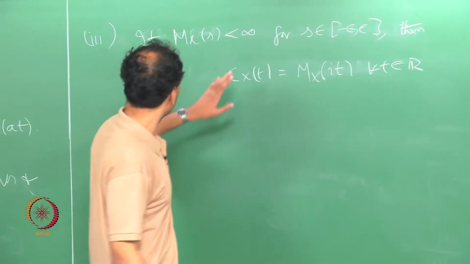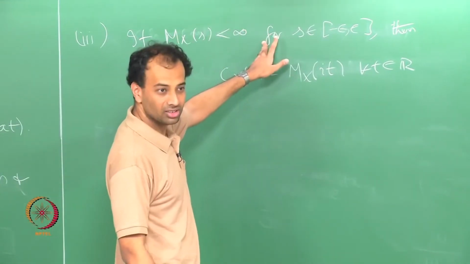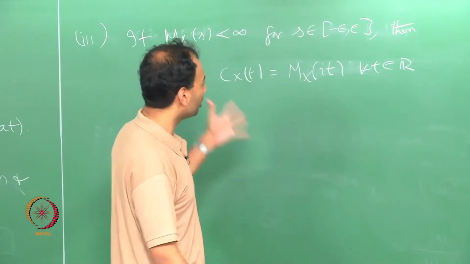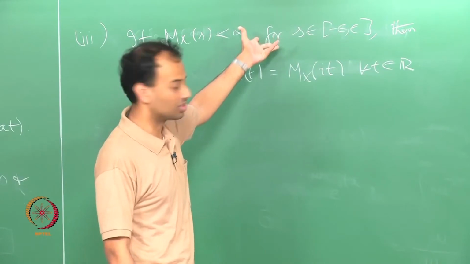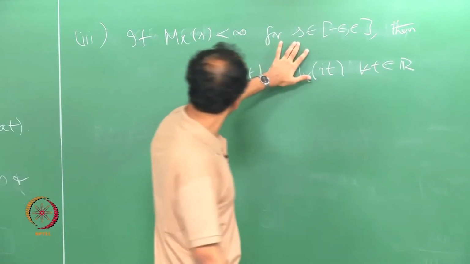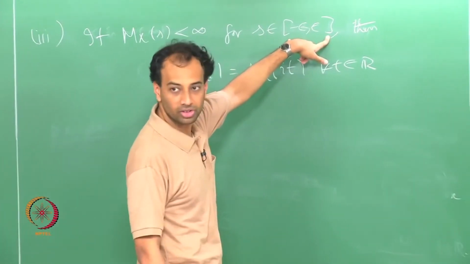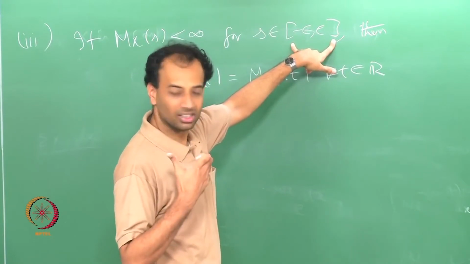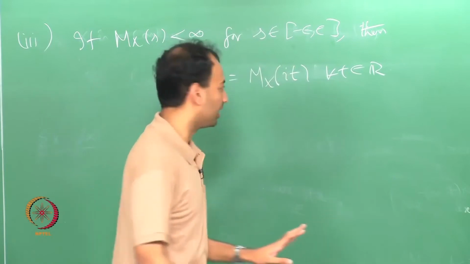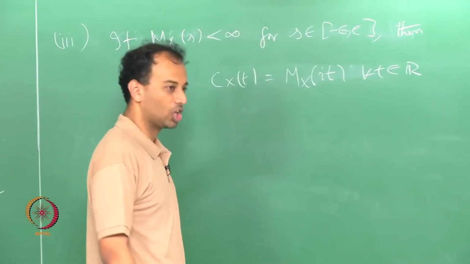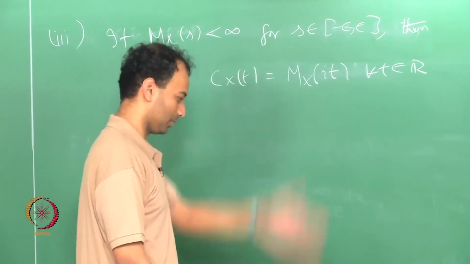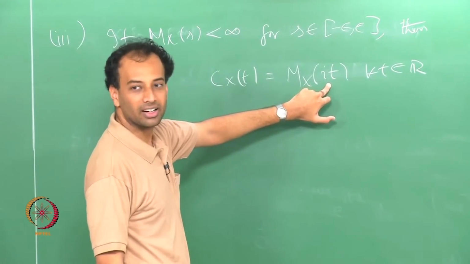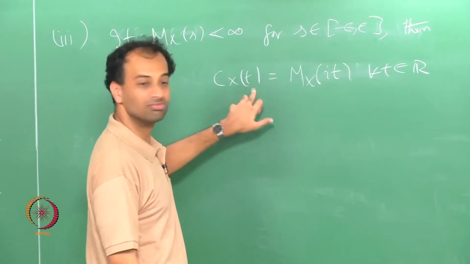If your moment generating function is only defined at the origin, then bad luck. It may not say much about the density. But if you have the moment generating function defined in a neighborhood of the origin, then some very nice properties kick in. The moment generating function is analytic, so it gets defined in the entire complex plane, and in particular it will be analytic on the imaginary axis, the vertical axis. So you can just substitute s equal to i t, and you get the characteristic function.